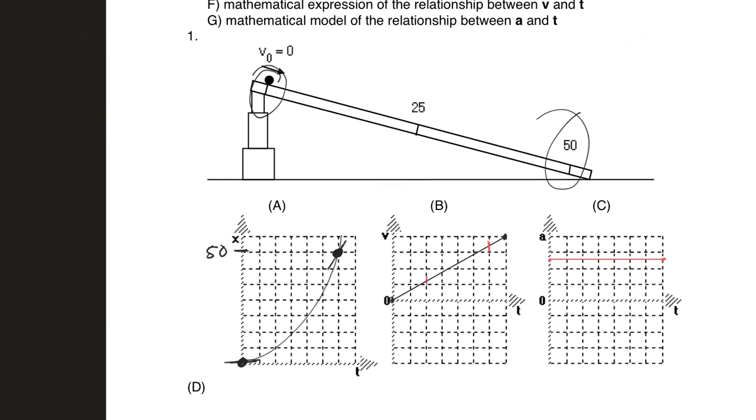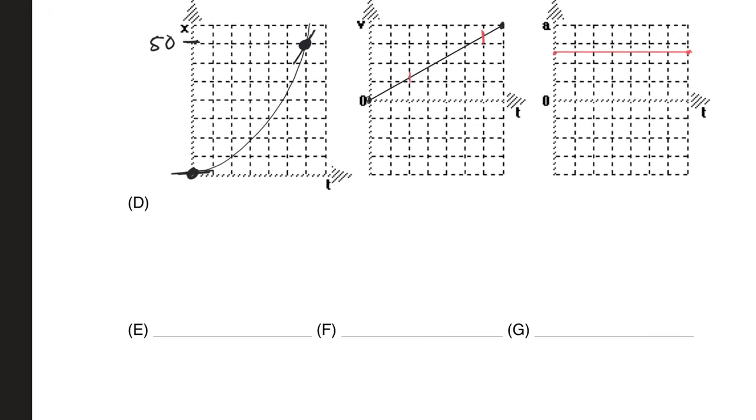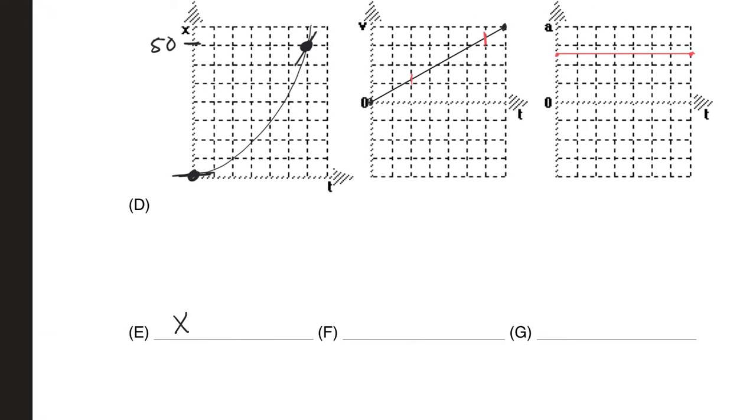So you can put a negative in front of those. So in the case of these, I'm not going to leave it a mystery. The first one is a quadratic. I'd put x is proportional to t squared. The second one is linear, and it's got a positive slope, so I would put v is proportional to t. These are not a surprise. They're on the board in front of you. If you get these wrong, you're trying hard to get them wrong. v is proportional to t, x is proportional to t squared. It's right there. It's just whether it's a positive proportionality or a negative proportionality that you should really be considering.